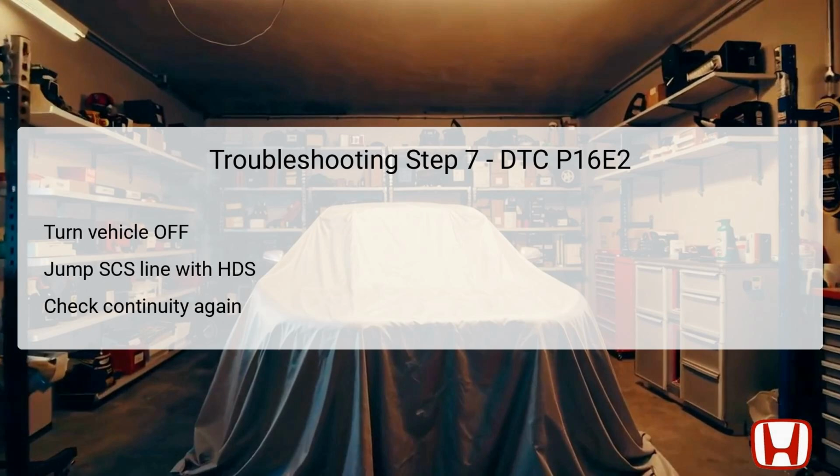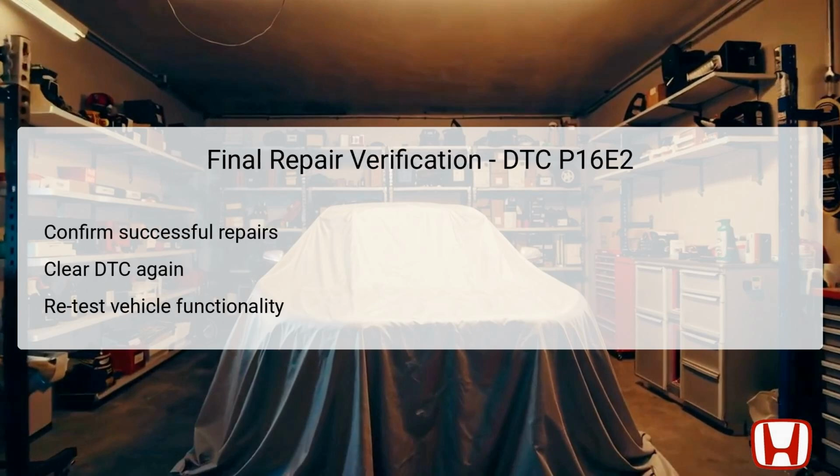In contrast, if continuity fails, it points to an open circuit fault in the LIN wiring, reinforcing the diagnosis of a compromised connection needing immediate repair. The final step in the repair process for DTC P16E2 necessitates confirming that all repairs have been successfully executed and that any faulty components have been replaced appropriately.